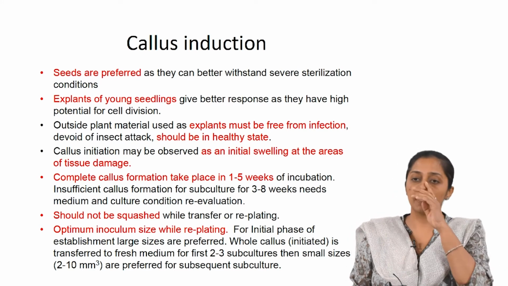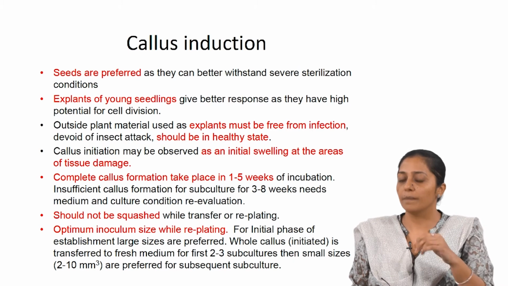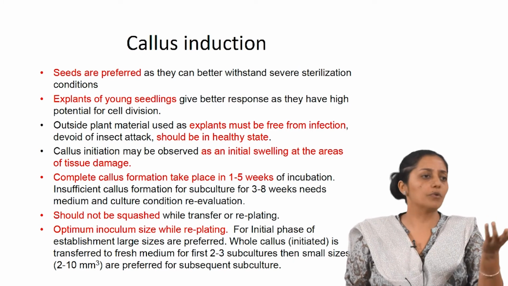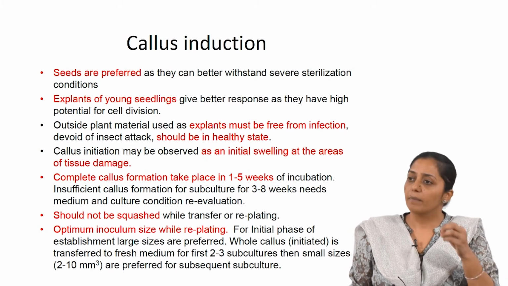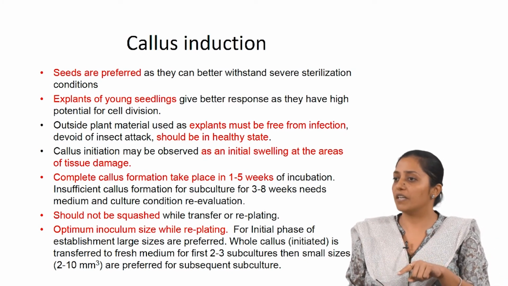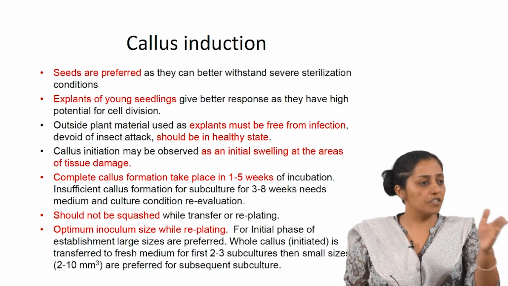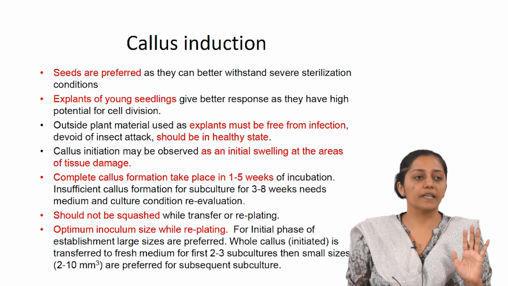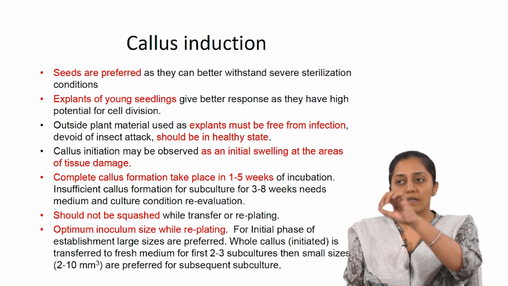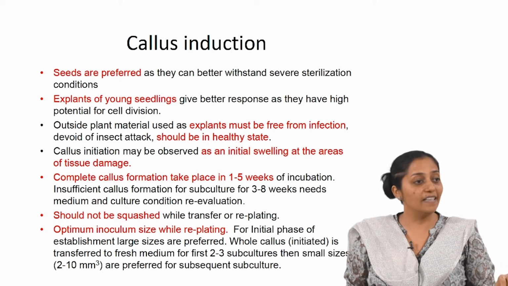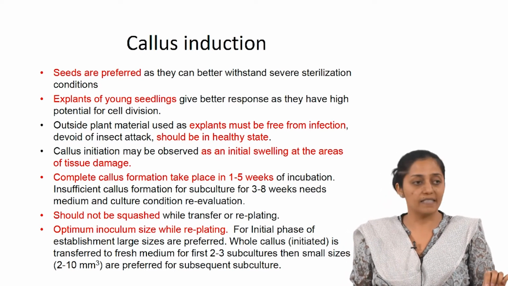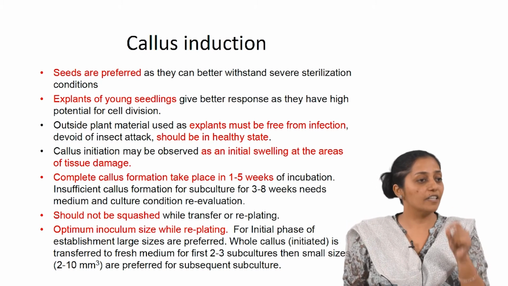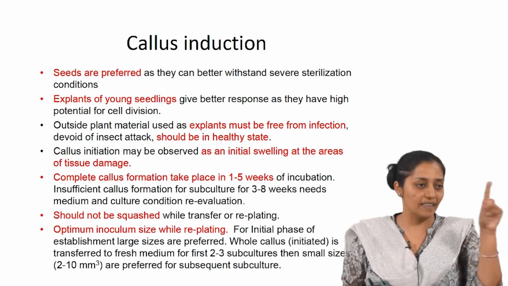For example, I will give you an example. I worked with azadirachtin production. So, neem is ubiquitous in our country. It can be found in many regions of the country, but because of the geographic and climatic variation, even in the neem variety which is present in different parts of the country including North and South India, the yields are variable. So, you must pick up a variety which has higher average yields, and then you must pick up that explant or that region of the plant which is highest yielding in that plant.